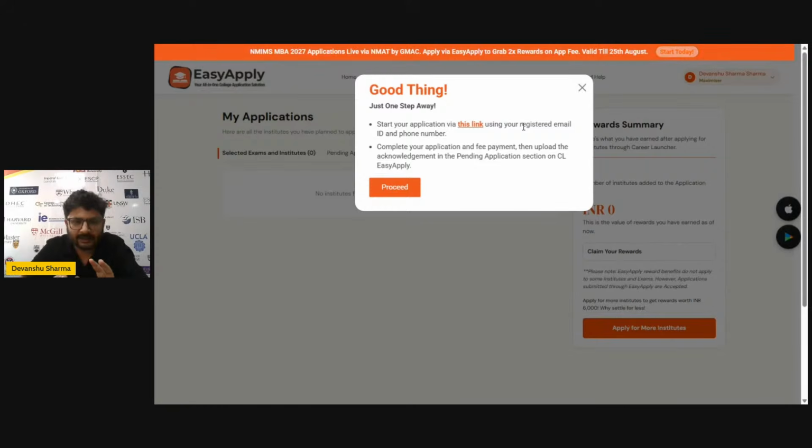Please remember that the email ID that you are going to use for easy apply, the same email ID you'll have to use for your exam form filling, or any of the forms that you are going to fill. Then only you will be eligible for the reward or the cashback. I'll repeat it again. The email ID that you are going to use with easy apply is the same email ID that you are going to use to apply for the different colleges and exam forms. Then only you will be eligible for the cashback.